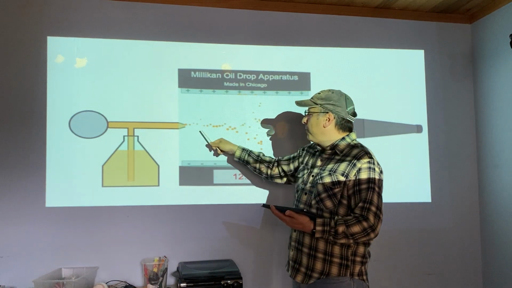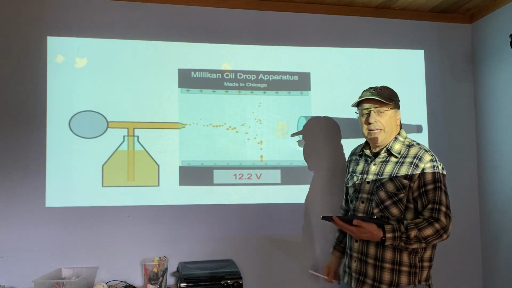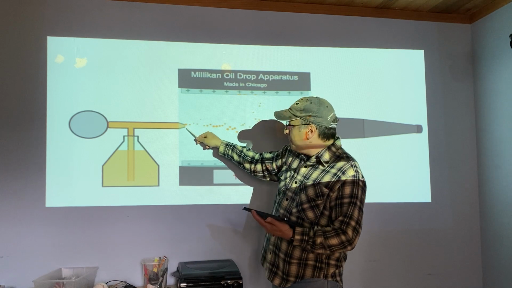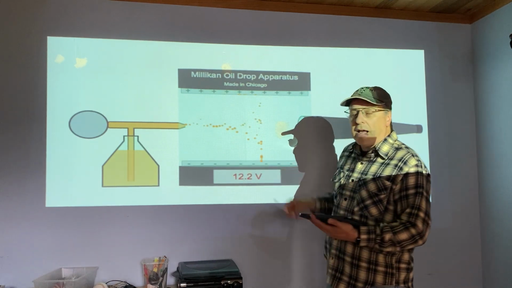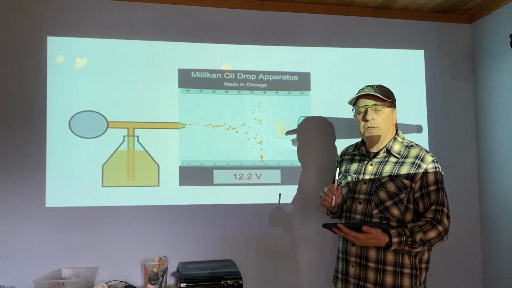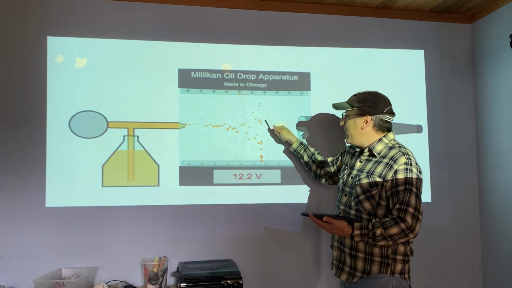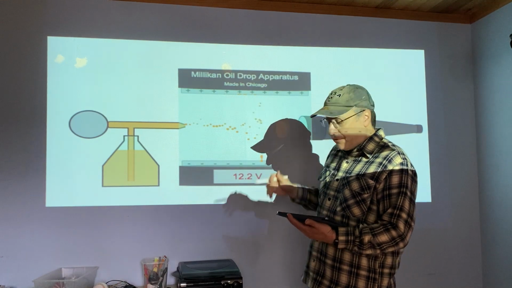If the drops were really large and had no charge, they would fall down to the bottom based on gravity. If the drops picked up a lot of charge passing through this opening, they would be attracted up to the top plate. And there would be some drops that would hover perfectly at rest in space. With these drops, we had equal forces of gravity down and force electric pushing up.